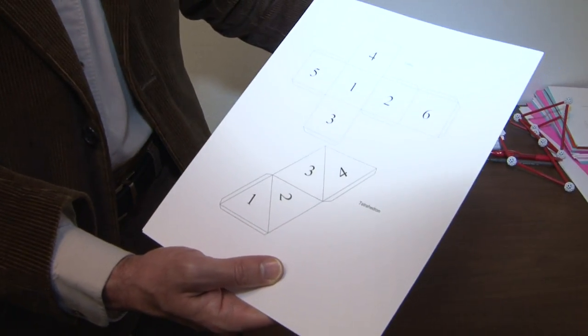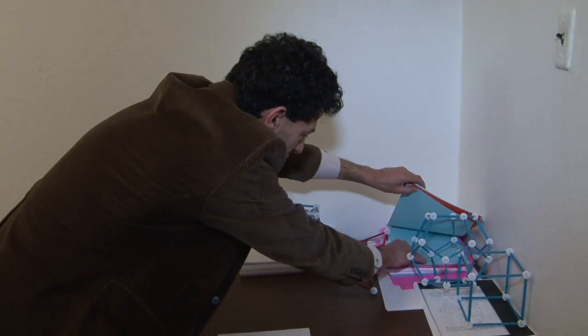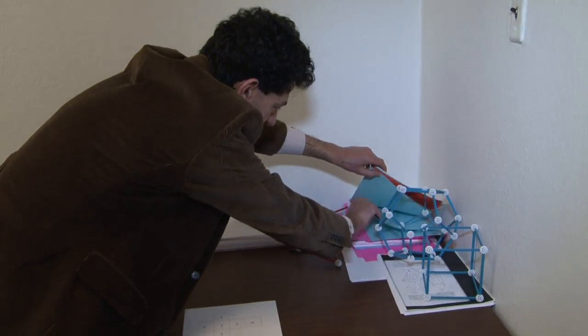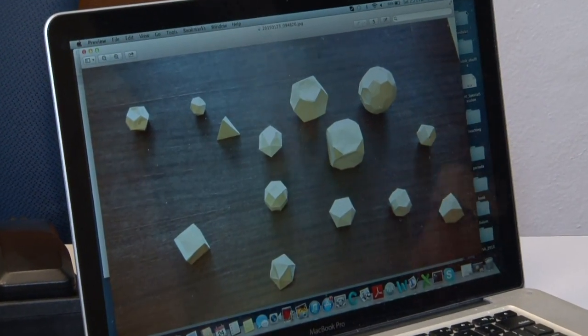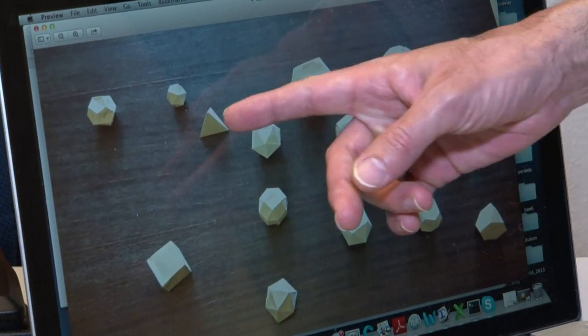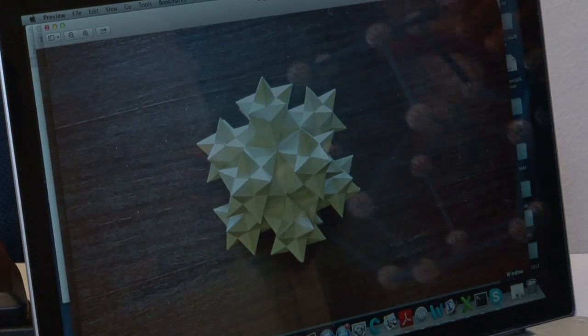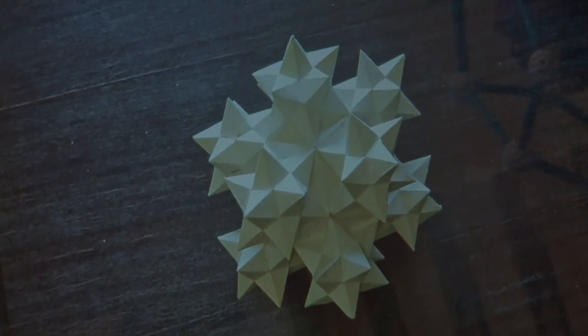His father was a mathematician, and when young Ivan showed interest, he gave him a book that introduced these concepts. And geometric shapes became his passion. Using ruler and compass, scissors and glue, he began making paper models. These are the pictures of the ones he actually made. Right. For several years, this was my hobby, and it ended with this figure. How long did that take to make? 2 months. Your father must have been proud.